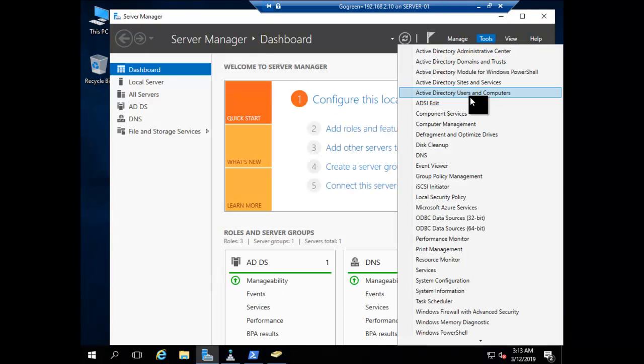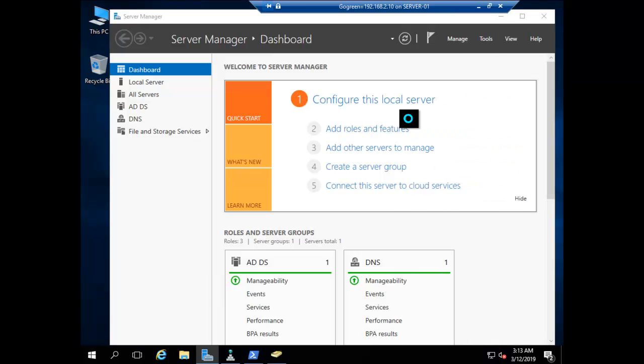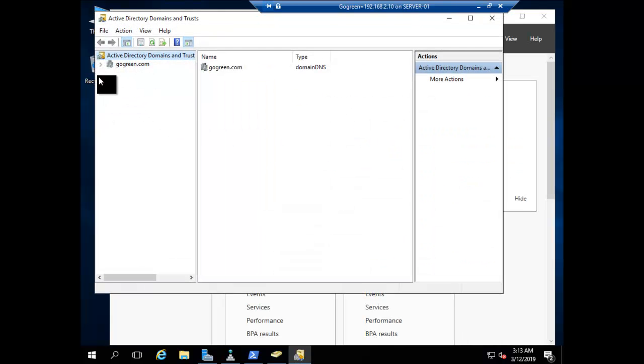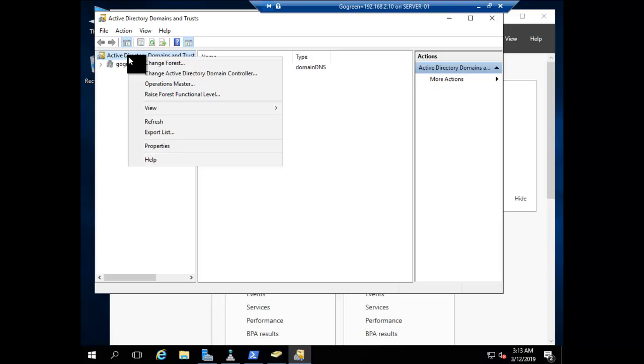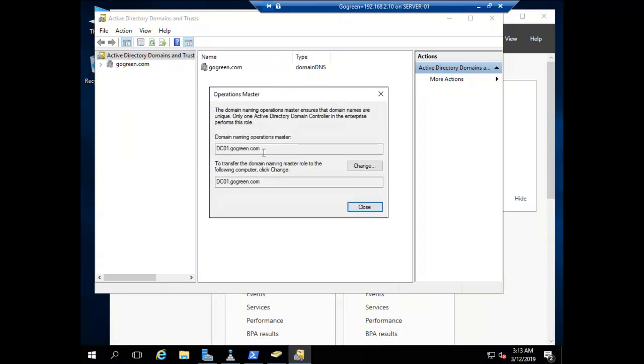Let's move to Active Directory Domains and Trusts, and here if you right-click and see the operations master, you can see the domain naming operations master, which ensures that domain names are unique.